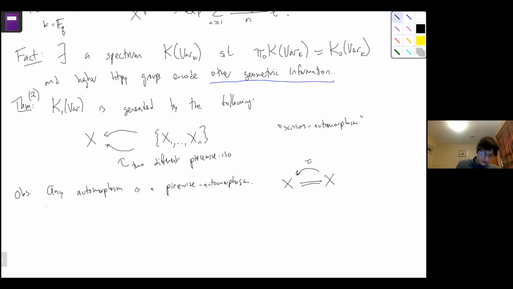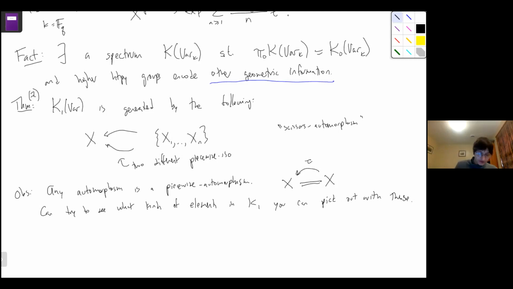And so you can try to see what kinds of elements in K1 you can pick out with these. And just purely doing this, I tried doing it, but I couldn't actually figure out a way to do very much without also adding a second part that I'm going to say in a second.